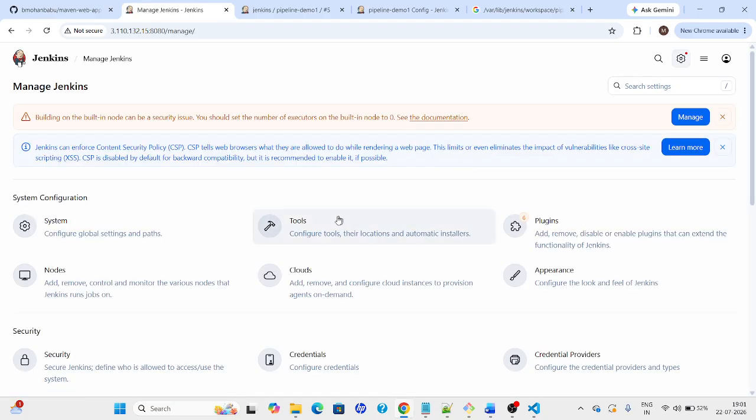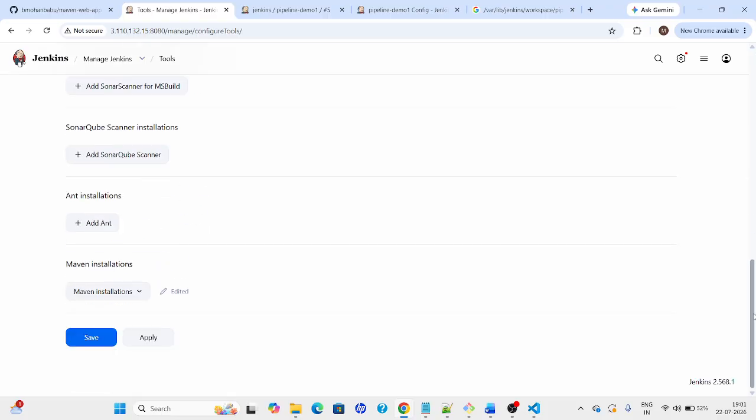So whatever we have installed, same one we have to provide. Otherwise, if it is not matching, then again it will fail.